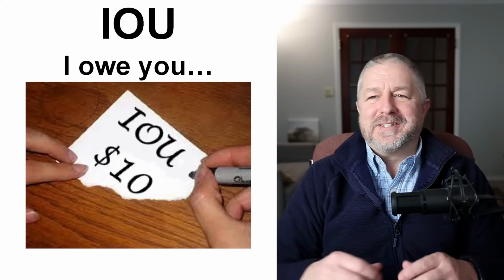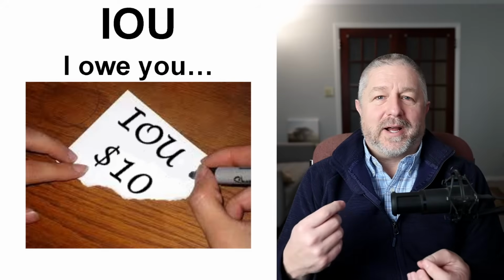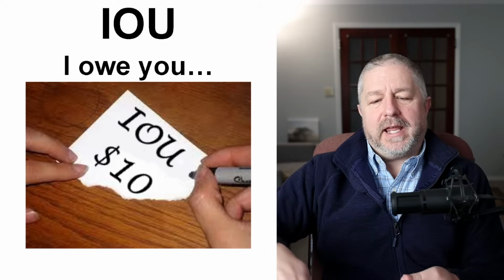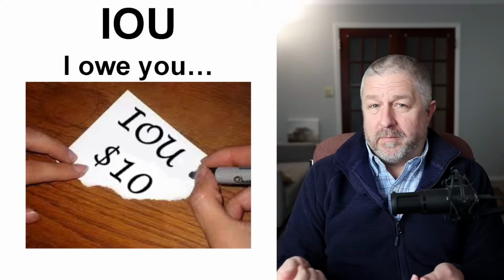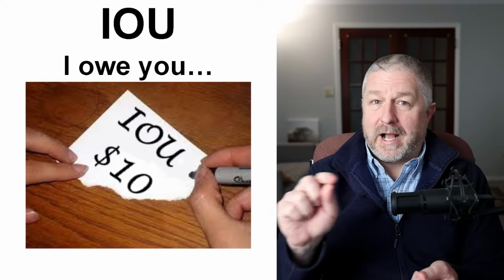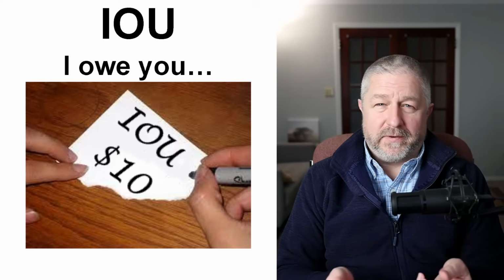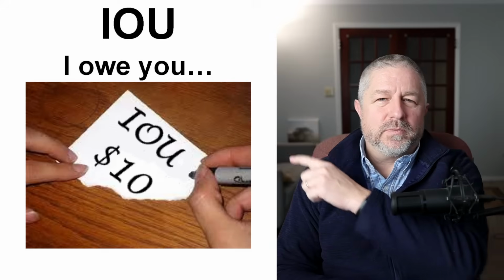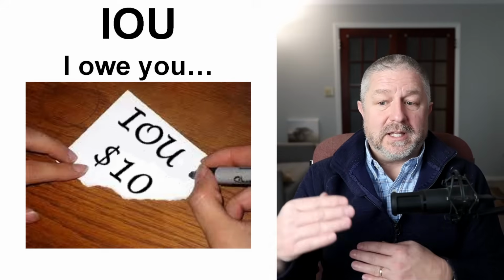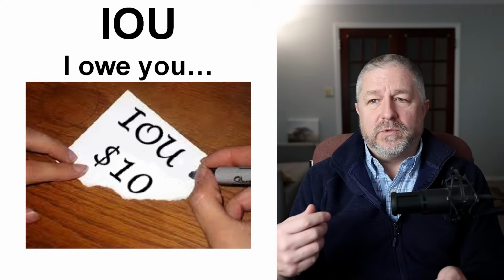IOU. So sometimes in the summer, when we're at market, I want to go buy a snack and we have money because we're selling flowers. But if I take money from the farm, I always put a little piece of paper saying I owe you $20 or I owe you $10. So this isn't exactly a perfect acronym. Have you noticed? Because we use the letter U to represent the word you because they sound exactly the same. But when you have an IOU, it means you owe somebody.